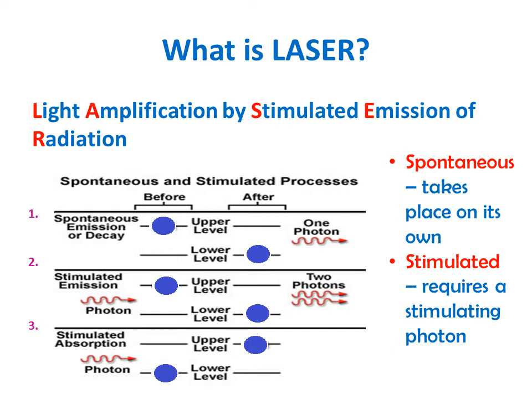You can see there are two types of stimulated process here, stimulated emission and stimulated absorption. Why are they called stimulated and the other one called spontaneous? The classification is like this. If a process requires a photon to take place, then that process is called stimulated, whereas a spontaneous process does not require a photon to initiate it. If you go back and look at all three processes, you can see that absorption requires a photon, which is why it is written as stimulated absorption. Of the two types of emission, spontaneous emission takes place on its own randomly and does not require a photon, so that's why it is called spontaneous emission. The other type of emission requires a photon to take place, and that is called stimulated emission.